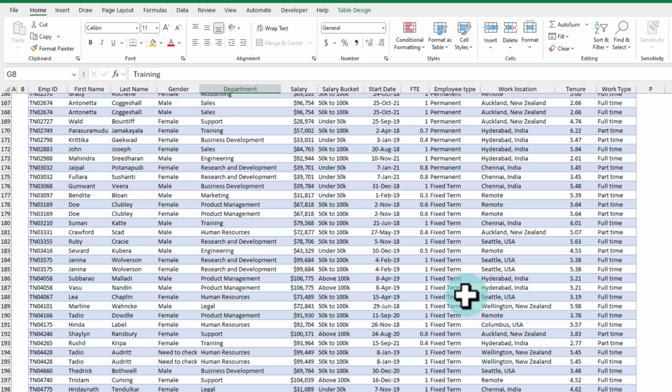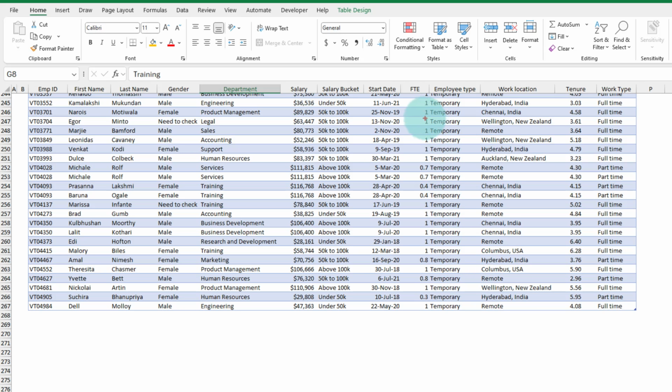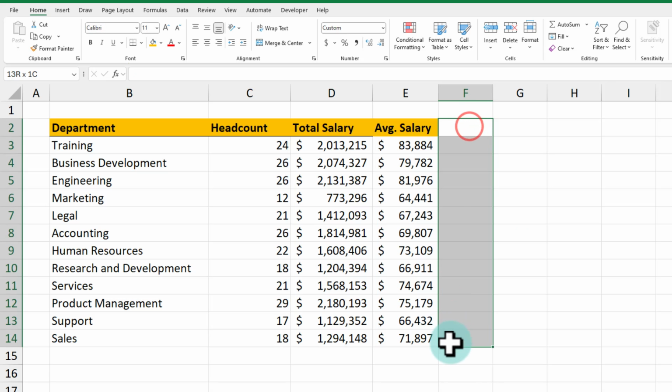Further down, you will find fixed term staff, and even further down, there are some temporary staff. I don't want to count all of these fixed term and temporary people, just the permanent people in each department. How would you do that? Give it a try and add that as a column here.